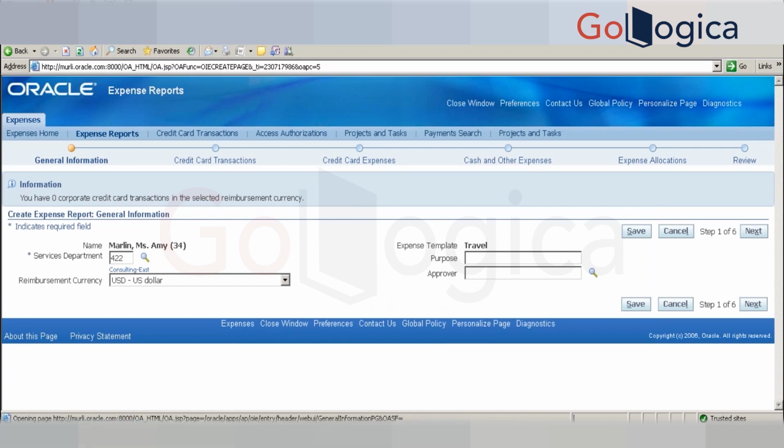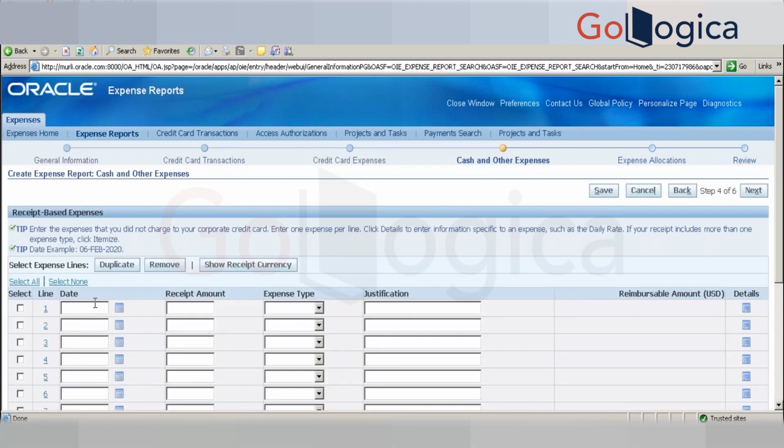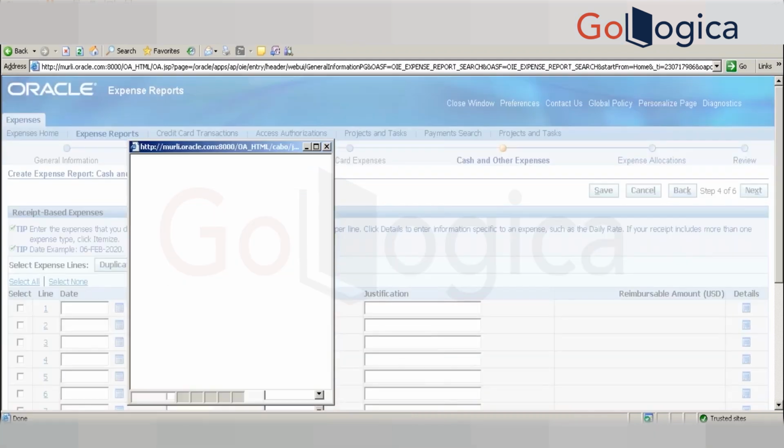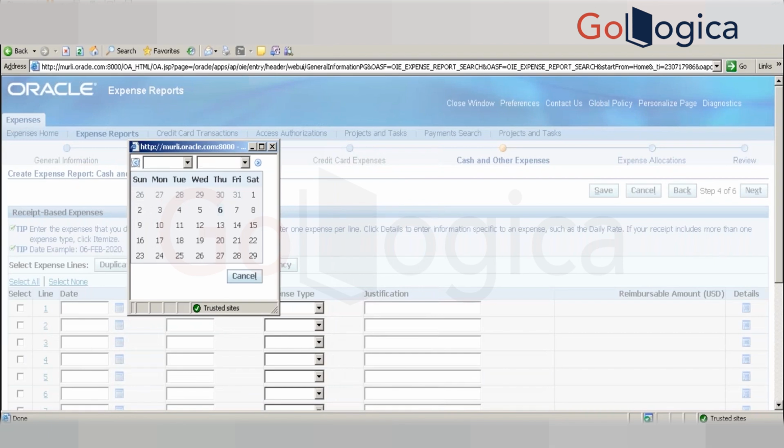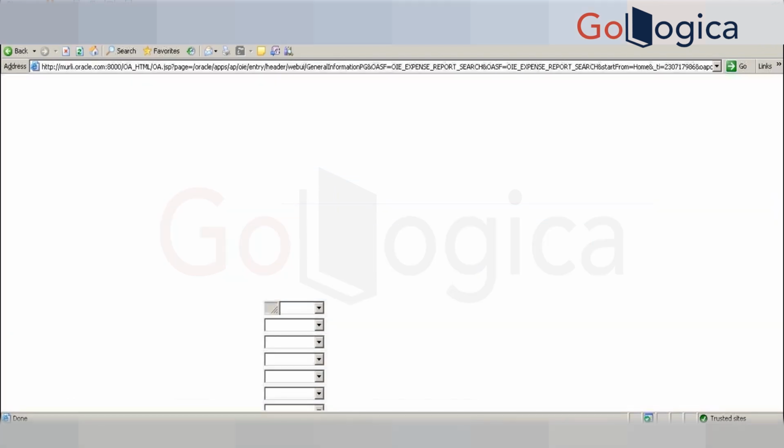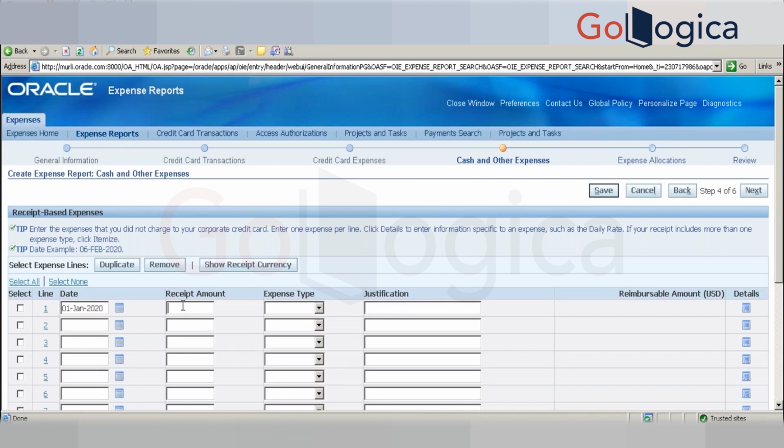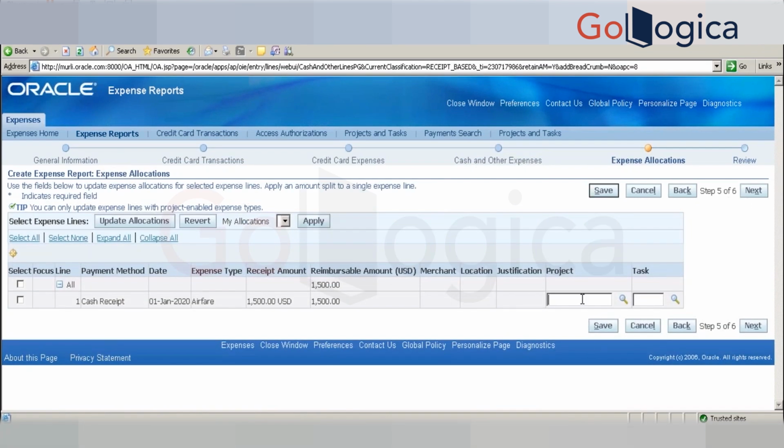Let's go to here. I'll give you one, just for example's sake. Airfare, it's fine. Go to next. Here you'll be asked for the project number and the task number.